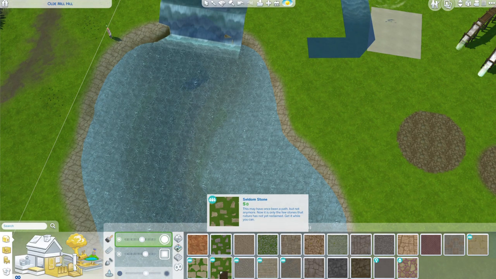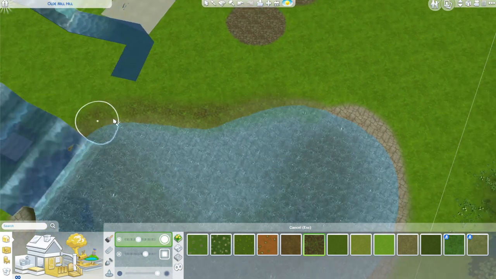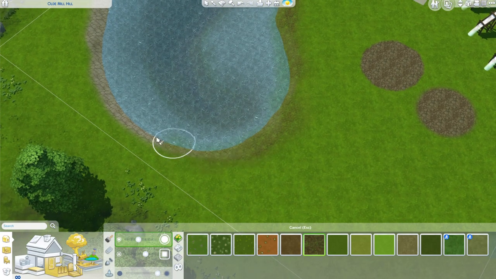So I'm thinking maybe I can either do a grass, like a muddy kind of grass, and I'm going to bump up the softness, maybe reduce the paintbrush size, and kind of go around really gently. And it's covering up my stone a bit too much, but that's okay because we can come back and finesse it. And I just want to darken this a little bit because it's a bit too bright.